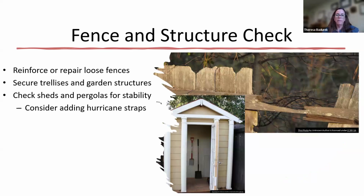The other thing you're going to want to do if you have these things in your landscape is to also check your fences, your trellises, your sheds. So you're looking around for any repairs that might need to be done, because an old fence that's already rickety is a fence that's more likely to fail. So check all of the gate enclosures, check for rotting boards, check for places where nails or screws are missing, and walk around the landscape and make a plan to repair those now before the storm comes. A lot of these things in our landscape do withstand decent, strong storms if they're in good repair.